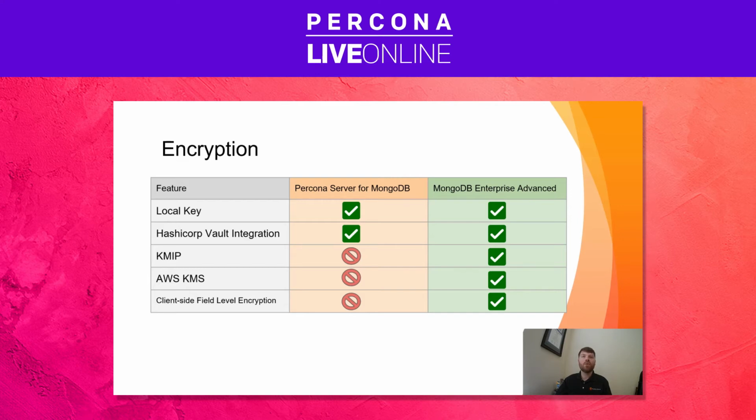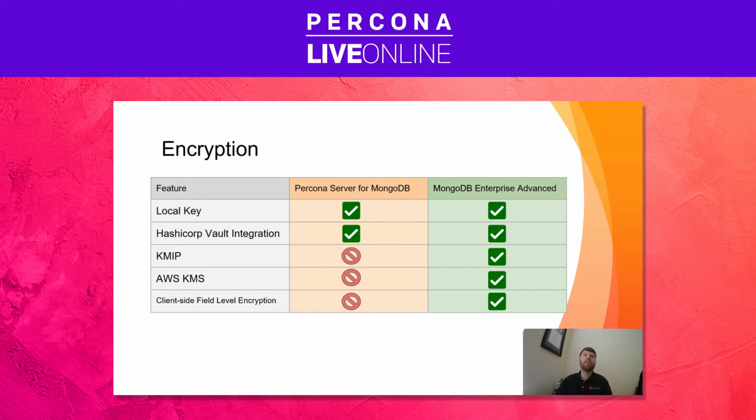They have a lot of partners listed on their website that provide commercial solutions to fill this gap. Percona hasn't gone that route because it's proprietary and commercial, so we want to give our users an option for open source. However, if there's increasing community pressure or customer pressure to enable this, then we would consider it. So if your company says, hey, we need the solution to have this, I would appreciate hearing about that.